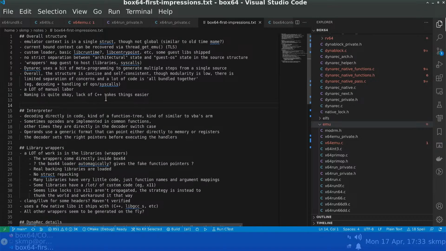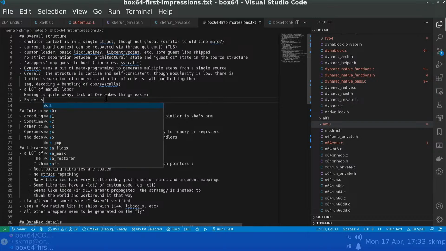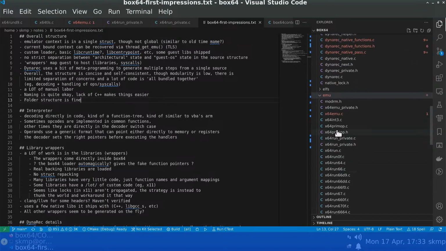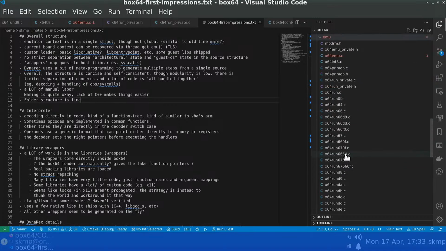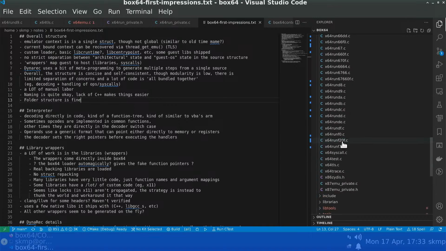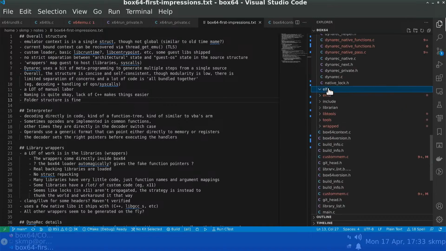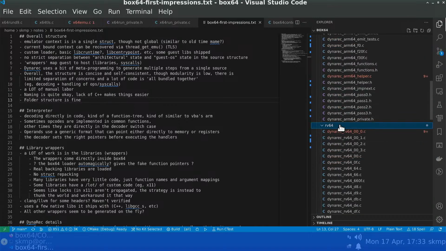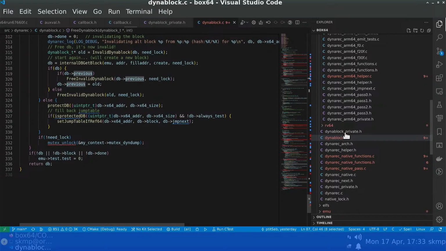Folder structure is fine. We were able to just navigate the project, no problems. Files do contain what you expect them to contain. There is no C++ involved, which makes it kind of simple.